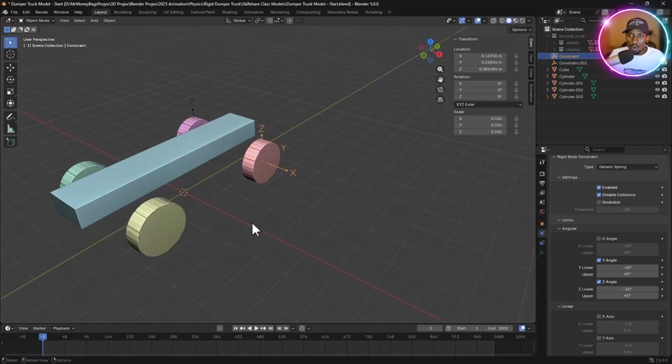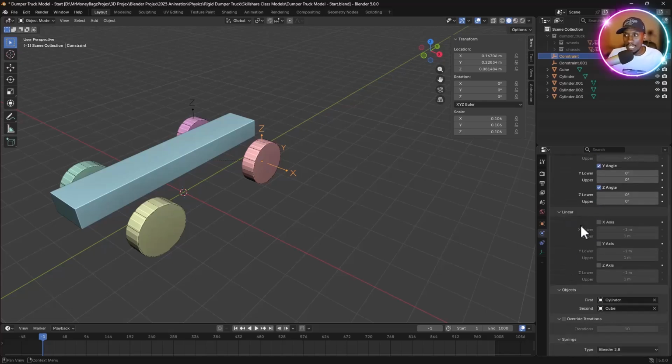And so the wheel should be rotating around the X axis. It should be spinning along the X axis. And that's why our constraint here has this X axis. So we don't want to limit that rotation. We want to allow the rotation. So we should not check this limitation, but we want to limit the Y and Z axis.